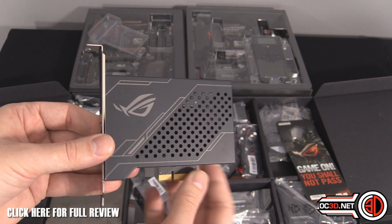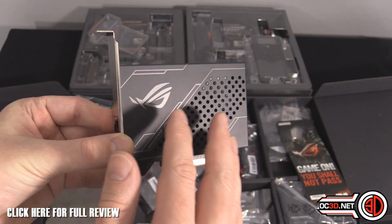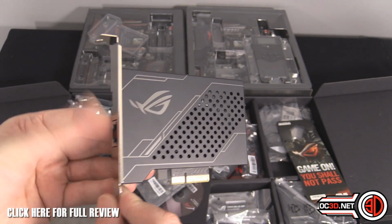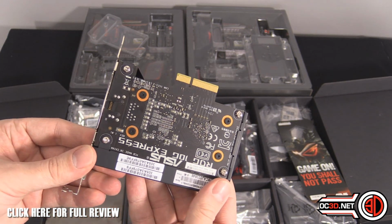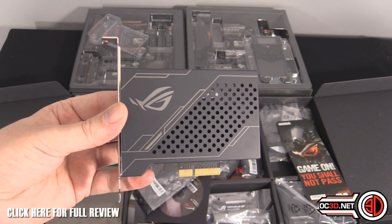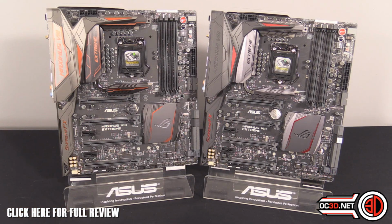I will also say I've had a look online as well, and even horrible Chinese green things for 10 GBE add-in cards like this are starting around the £100 mark. So, you know, something like this, which is actually black PCB, all covered up nice. You know, there's no way of putting it that it is an expensive add-on. So there we have it.